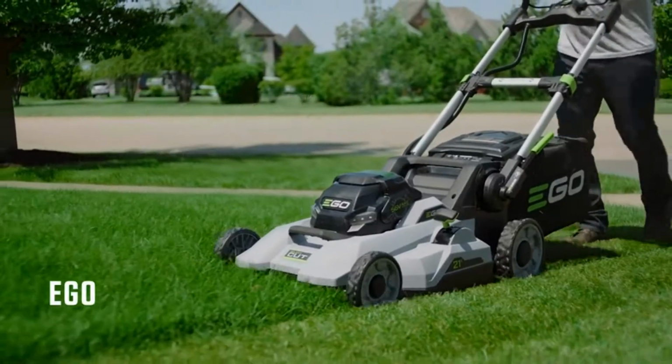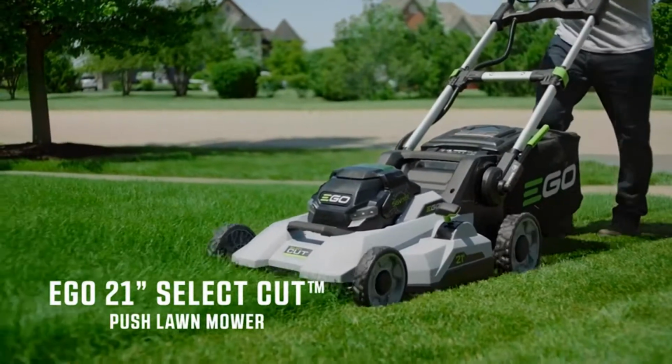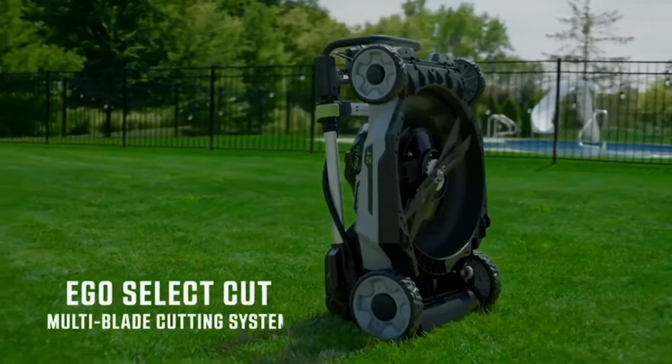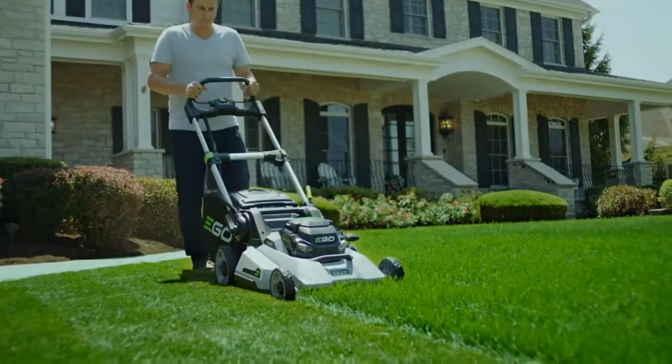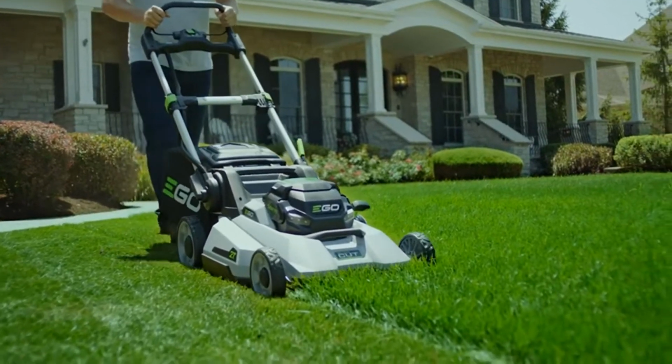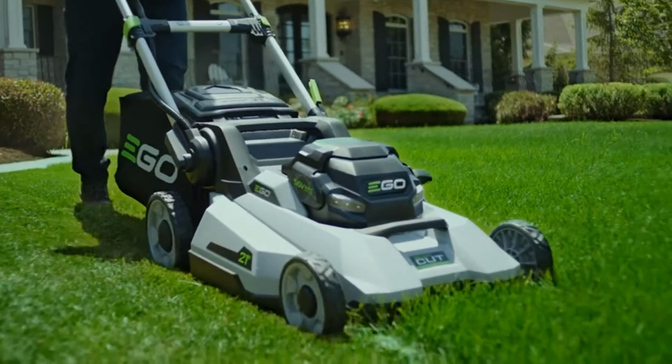Introducing the Ego 21-inch Select Cut Lawnmower. Engineered to outperform, it features Ego's new-to-the-world Select Cut Multi-Blade Cutting System. It's the first lawnmower of its kind and sets a new bar for power and performance.